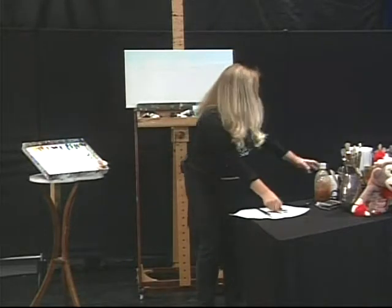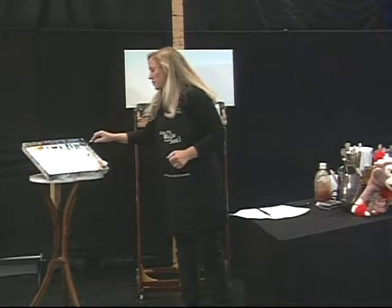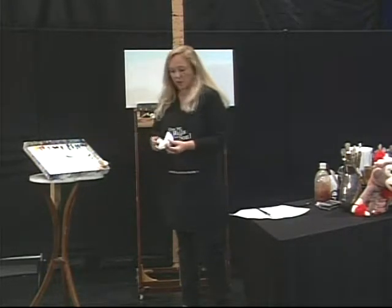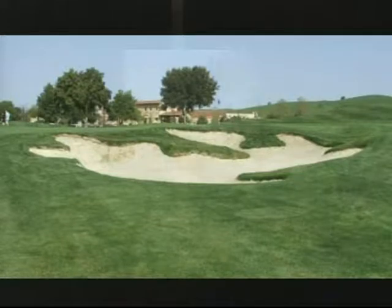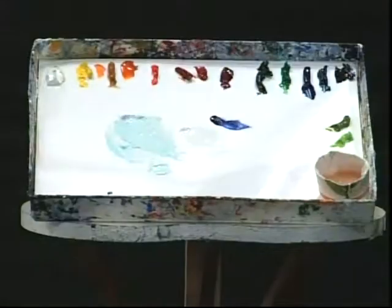Take some, I think some straight ultramarine blue. I'm just going to, I don't need that much. I'm going to take the same dirty brush, but I'm going to wipe it off first. And then I will attack the sky. There we go. Starting at the very top.